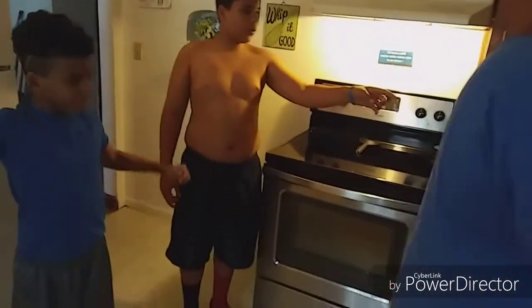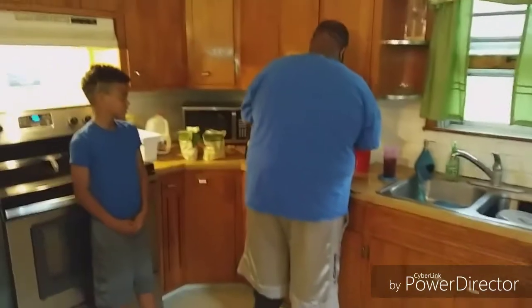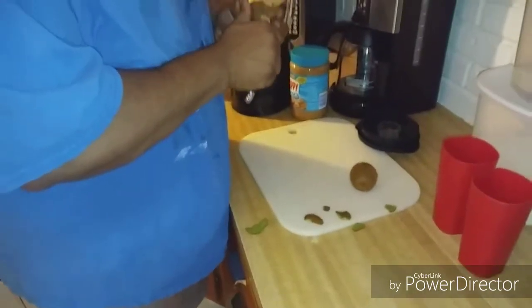Someone heard smoothie and asked what do you put ice? That's how you make smoothies — that's going to be a cool smoothie. They heard that I was fixing to eat something. You're going to let the kids try it too. But I got my back to the camera, I'm cutting this. This stuff won't take long, cutting this stuff off. I should have prepped the kiwis before, I wasn't thinking.